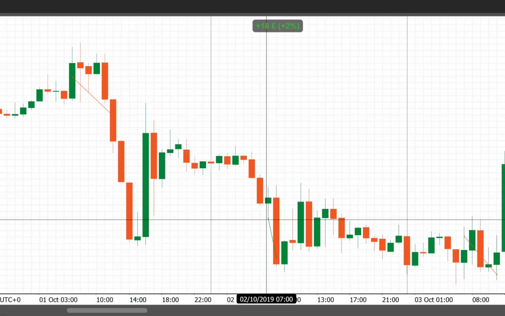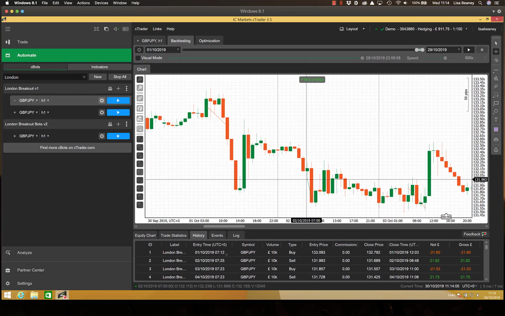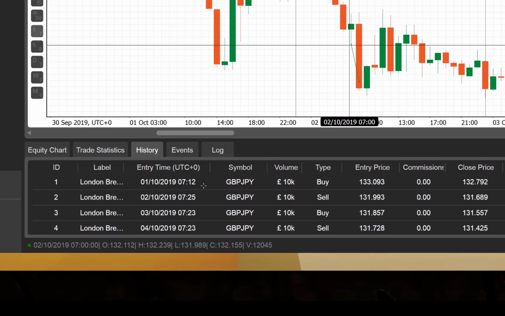One thing that you will notice is that these entry times at the beginning of the month look as though they're an hour earlier than they should be. That's because it's coded into the bot to work in UK local time, whereas the time that we're seeing on the screen here is always going to be GMT.